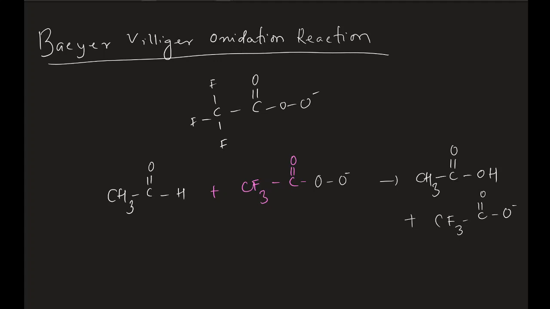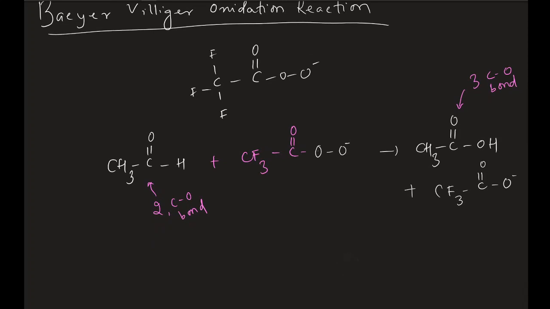carboxylic acid. So the reason this is called an oxidation reaction is because earlier you had two bonds, right? So in this molecule, how many CO bonds do we have? Three CO bonds. Two towards the carbonyl here, and one towards the CO oxygen there. So that's why it's the oxidation process.